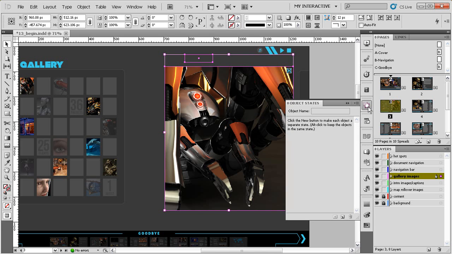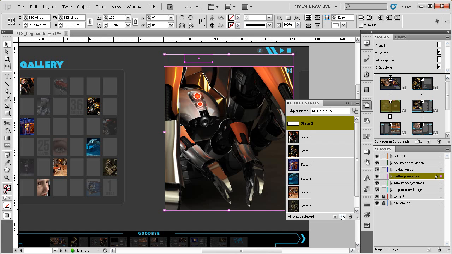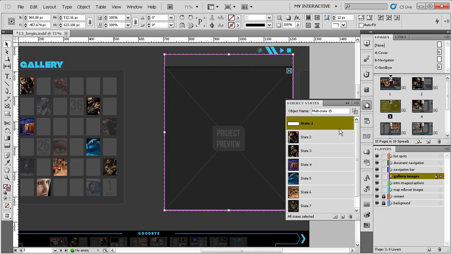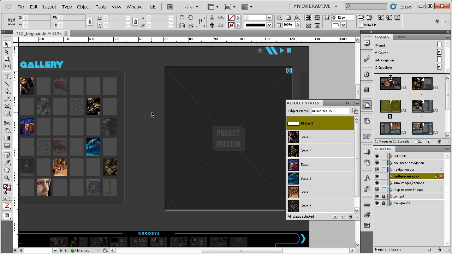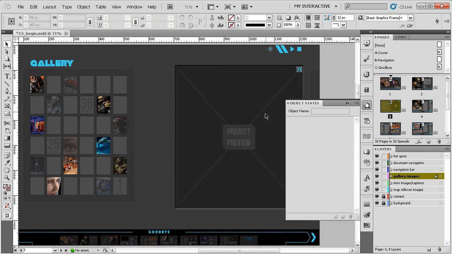So with that there, let's grab it and all of the larger images here. I'm going to come over to the Object States panel, and create a new multi-state object. You can see here that it immediately puts that invisible object as state number 1, which is where I want it to be. Now, this is what I like to call a null state. We want to be able to take our gallery back to this empty preview box right here.